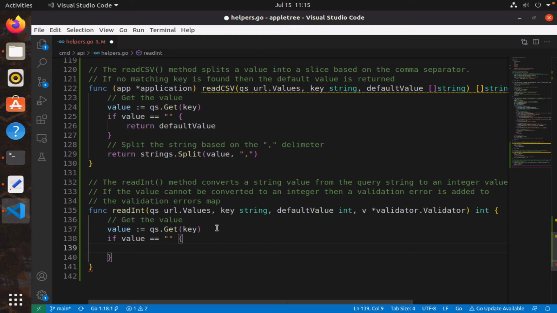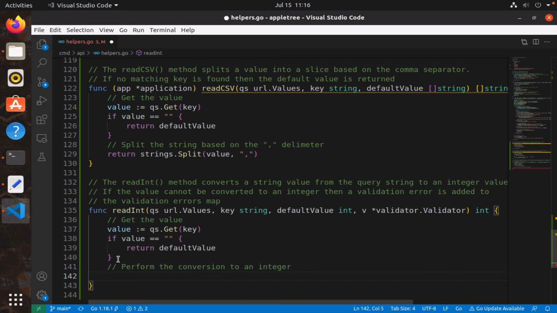And so what we will do is to return the default value. Okay, so return default value. Now, if it turns out that there is a non-empty string present, then we need to actually perform some conversion. So let's perform the conversion to an integer.